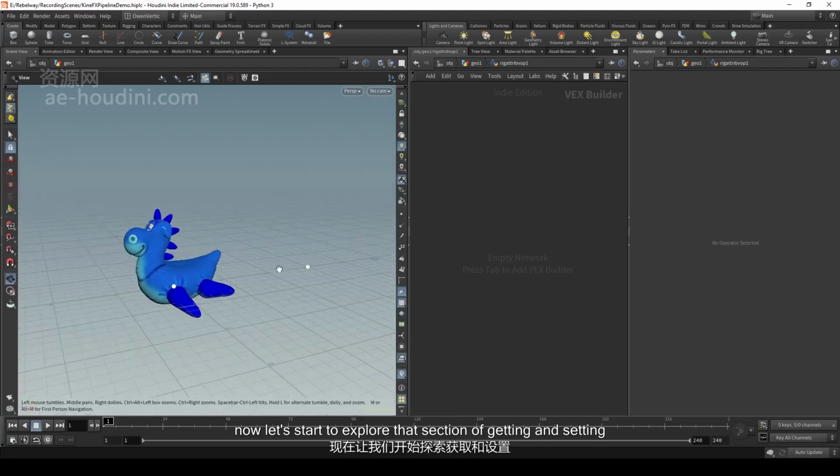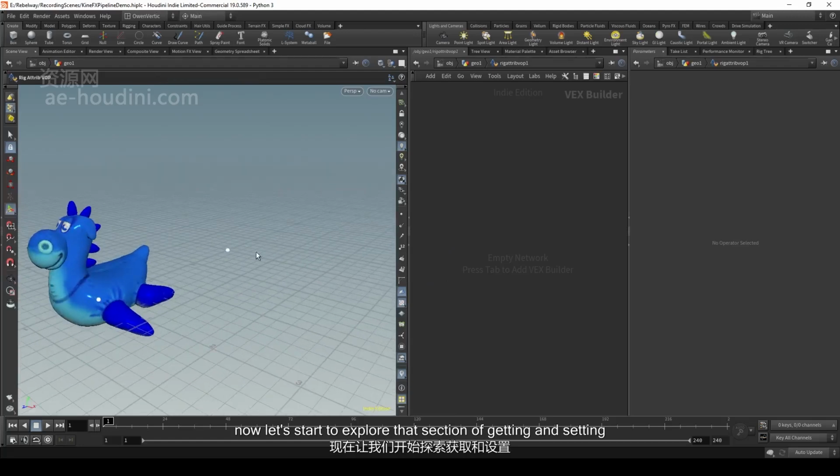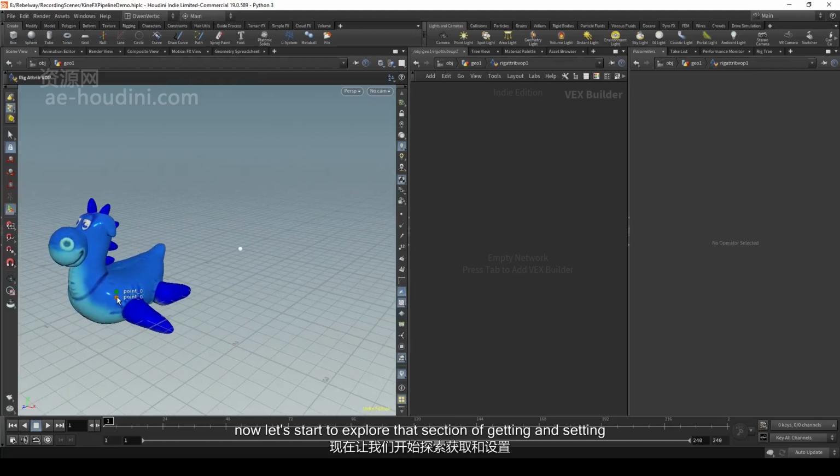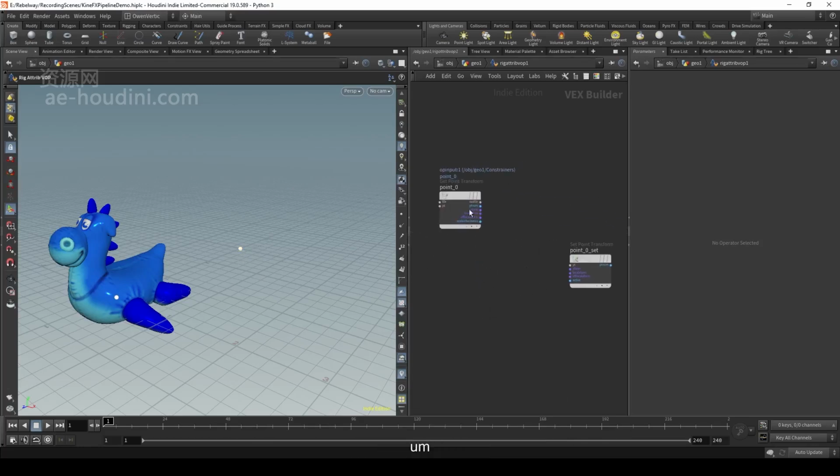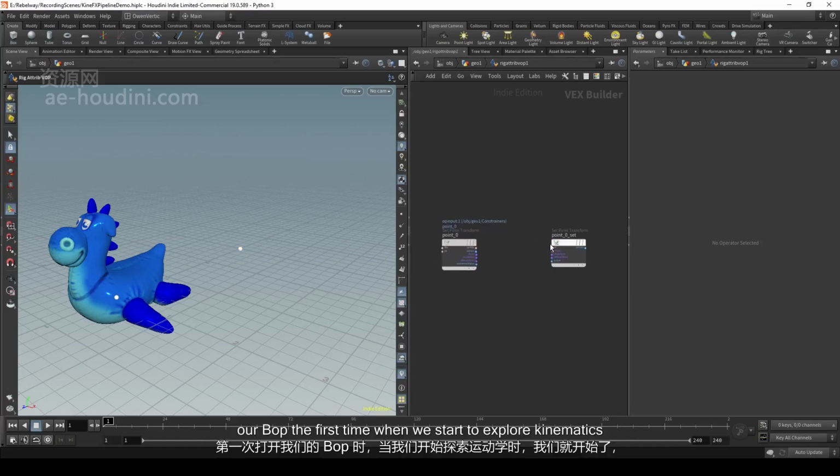Now let's start to explore that section of getting and setting point transforms that we had started on when we first opened our VOP the first time when we started to explore kinematics.